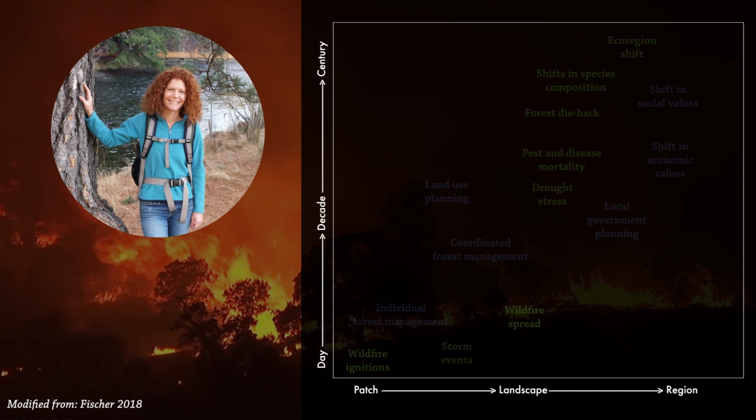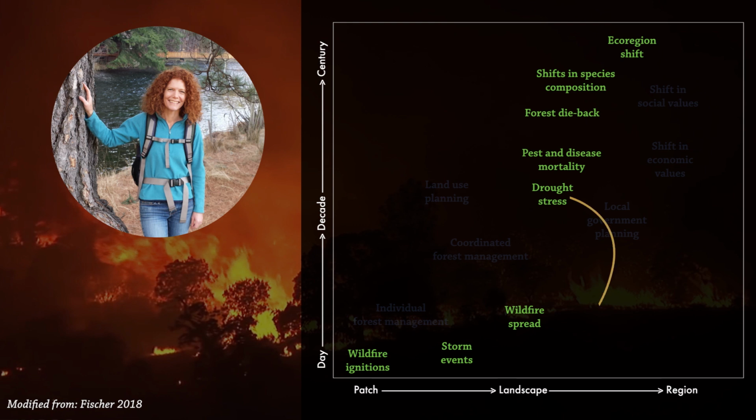Now note that the beginning and spread of wildfires occurs over days to weeks from the scales of local patches to entire landscapes. Yet tree mortality from pests and disease occurs over much longer time scales and influences much larger areas. Now remember that all of the processes in an SE system like this are coupled human forest fire feedback effects on one another. So for example, drought stress, which occurs on decadal scales and over a broad region, influences the start and spread of a fire, which is a local process.